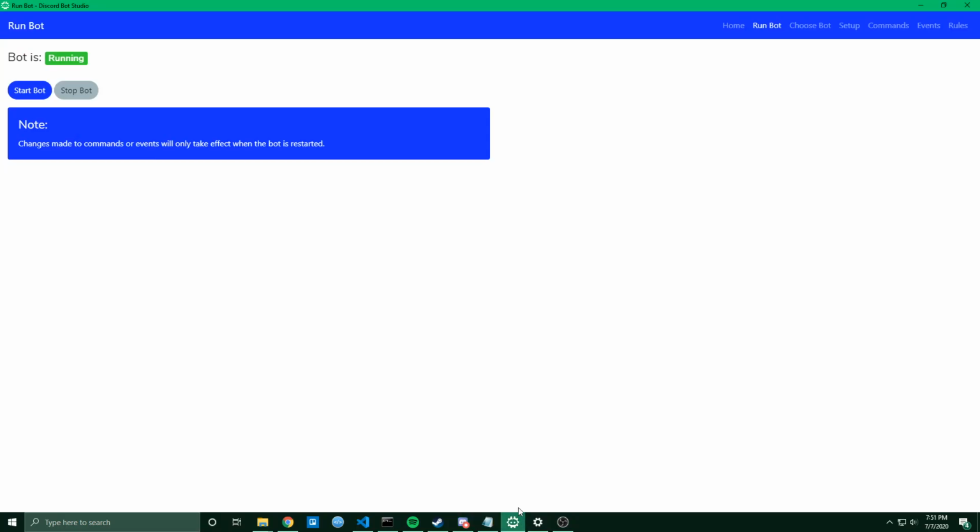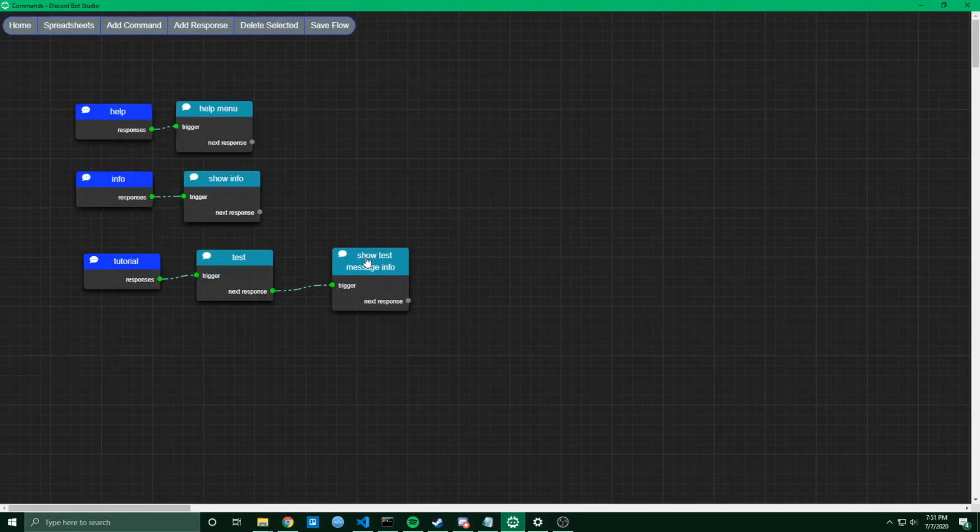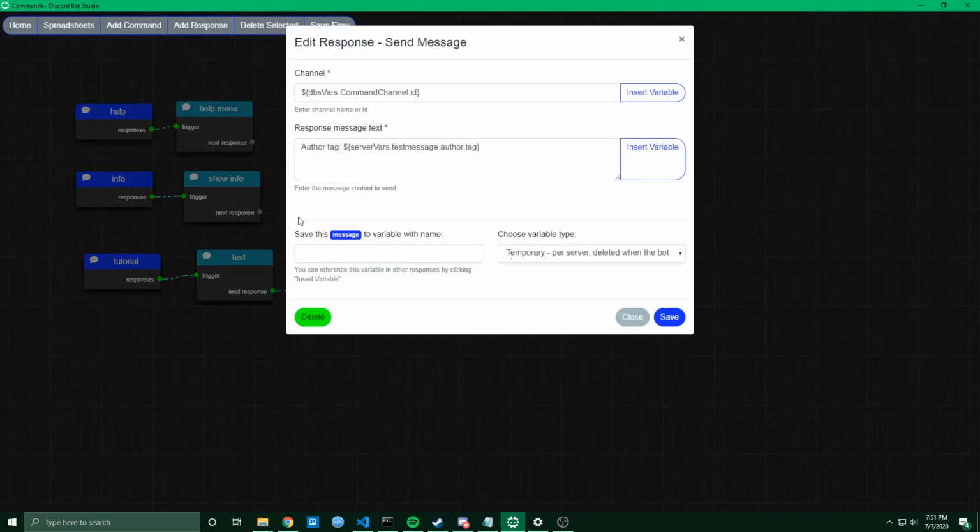So this is really just a simple overview of how the new variable system works. You won't see this save to variable section on every response type, and that's simply because it's not applicable to every response type. Things where it is applicable are like when you create a new channel, you can also save that to a variable. If you add a role to the server, you can save that to a variable. And then those will have specific fields for whatever that variable type is. So if you've added a role and you've saved that to a variable, it'll have things like the role color, the role position, whereas messages don't have that information.